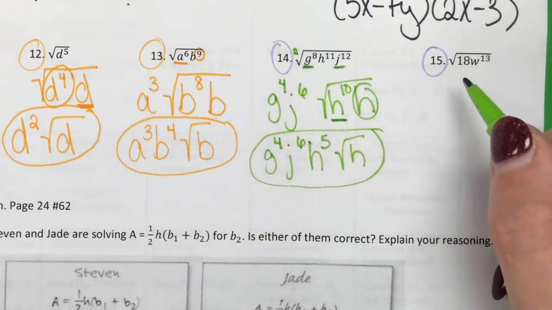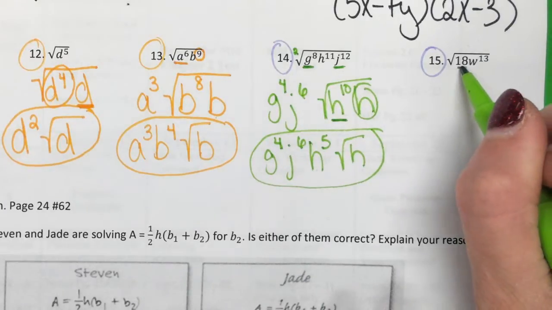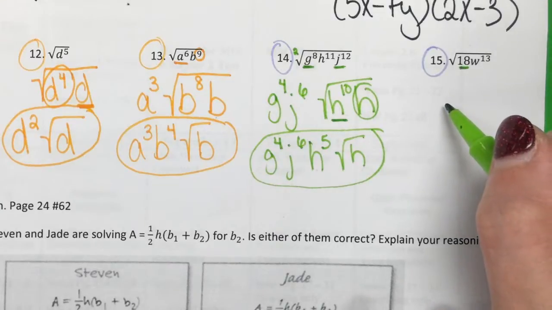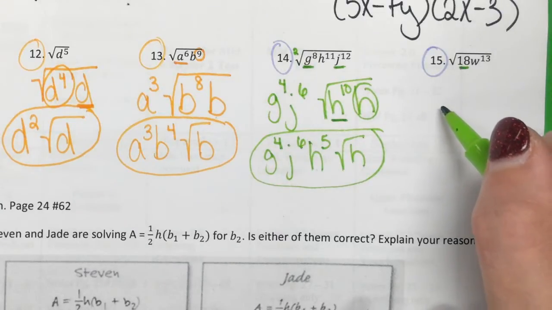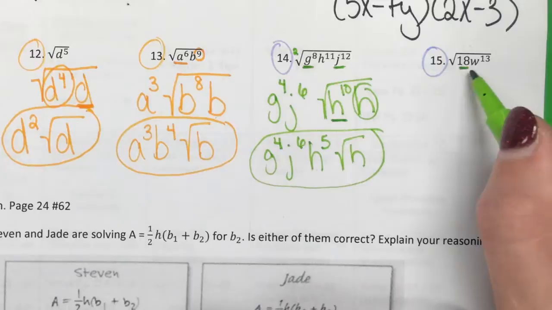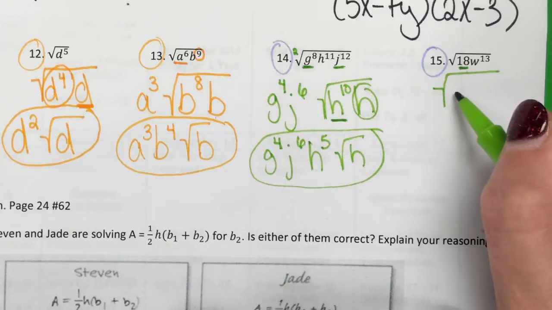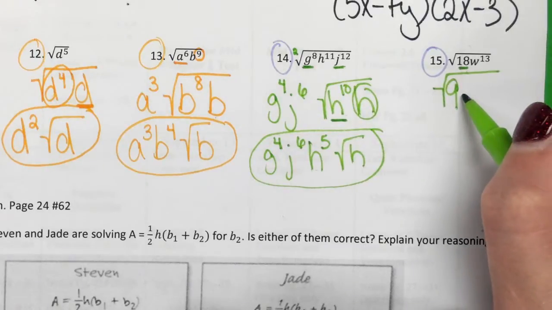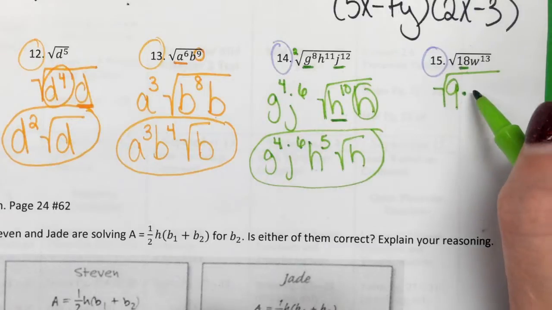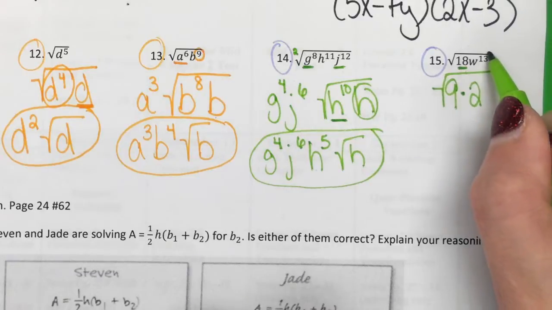All right, now this one's a little bit different. We got to do what we did the past couple of weeks, and now we're just reviewing. So remember, how do we do the 18? What kind of numbers, though? The perfect squares. What's the perfect square that goes into 18? What is it, Eamon? 9. Thank you, Eamon. Because 9 divides into 18, not 16. All right, 9 times what number is 18? 2. Y'all with me?